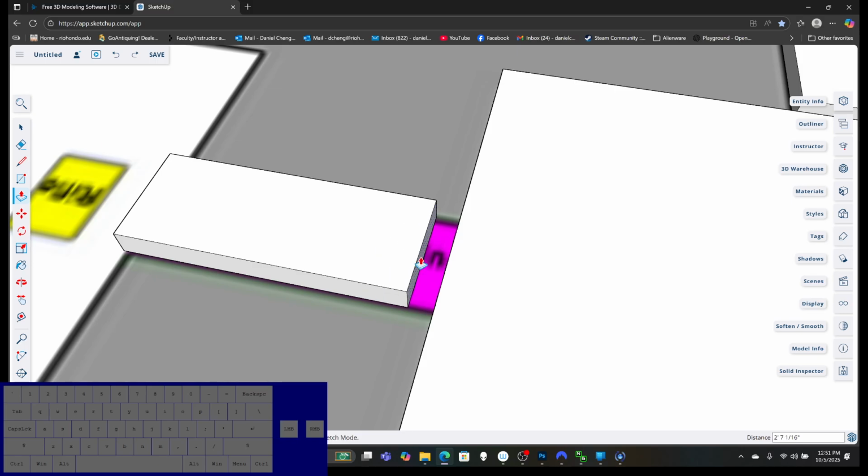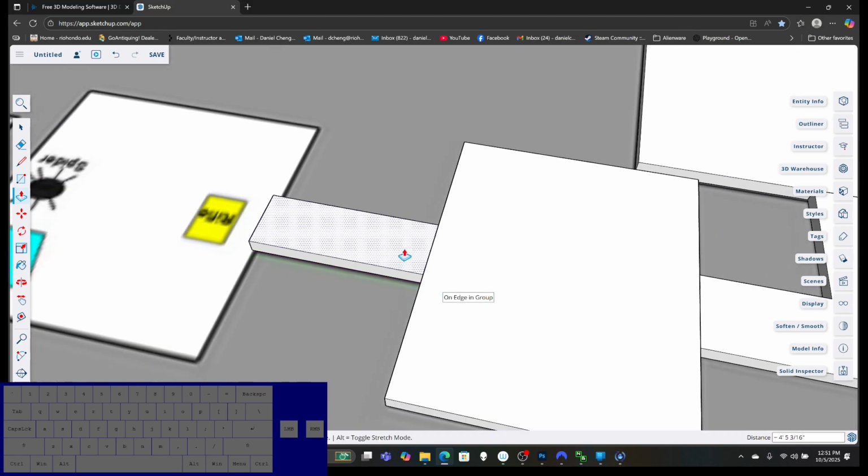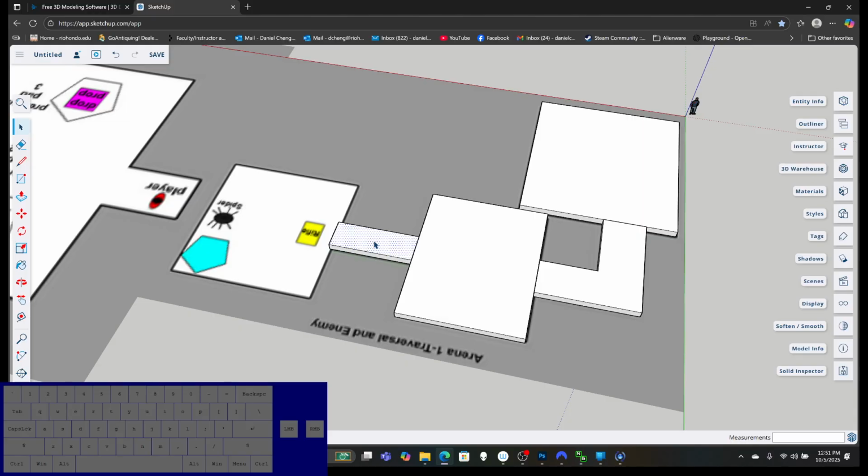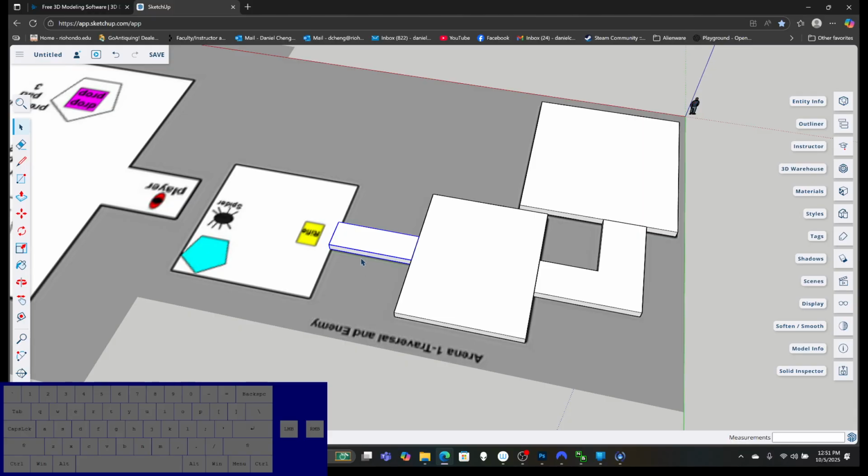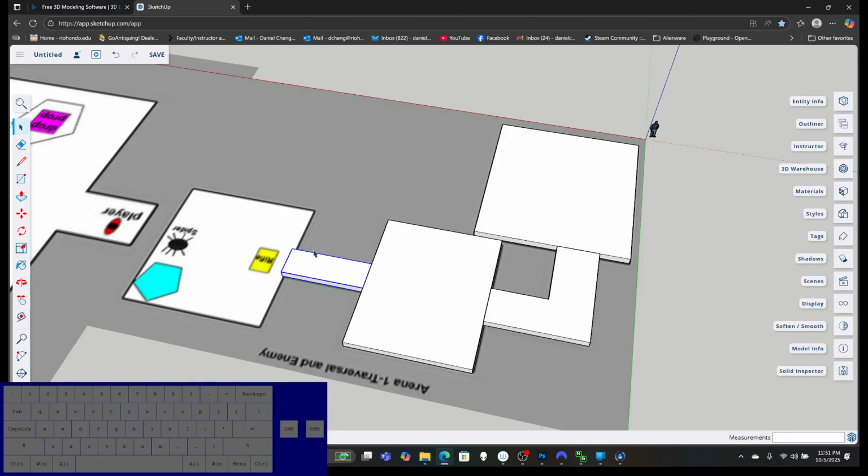Undo is Control Z. There we go. Triple click on it, right click, make group. You do that action a lot in SketchUp. Remember I had that thing as a ceiling prop, so it was up in the sky, right?